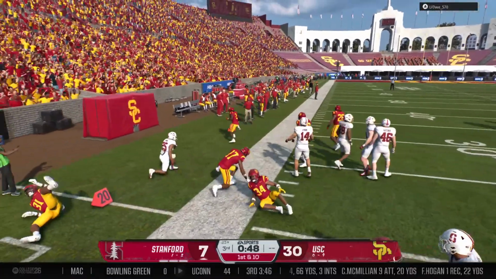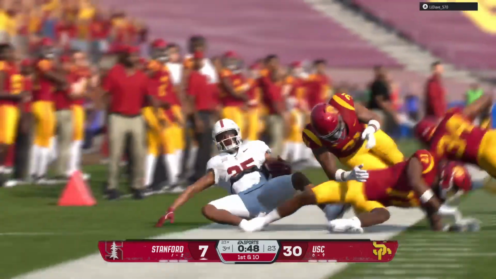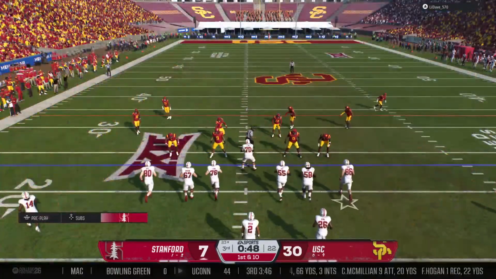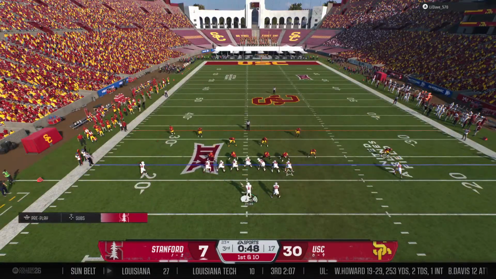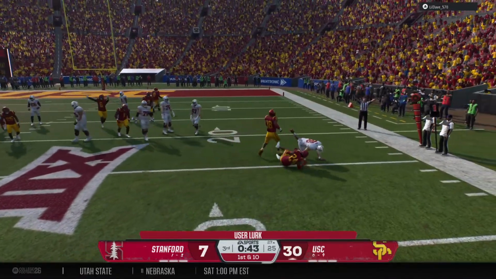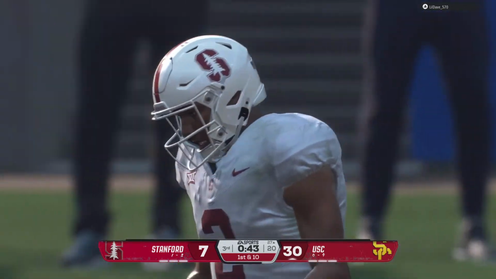Out of bounds at the 22, and just like that, they're out of trouble. This drive opens up at the 23-yard line. Off-play action on 1st down. And it's picked off for the 3rd time today. Couldn't find much breathing room to return it, but the interception has this offense in business at the 27.